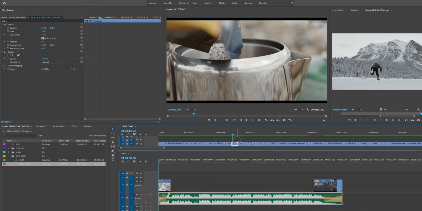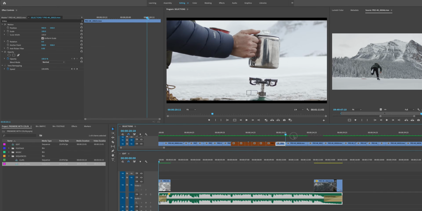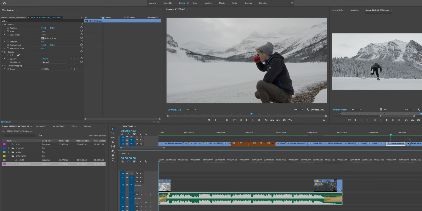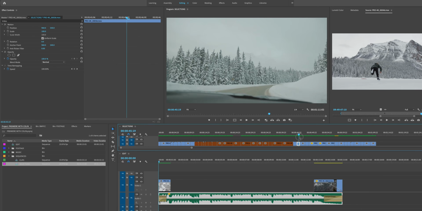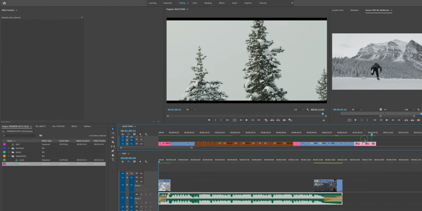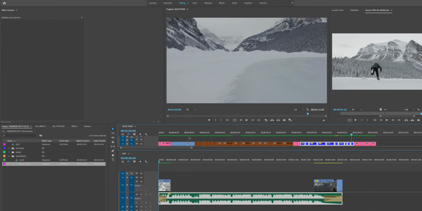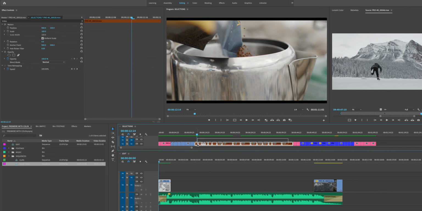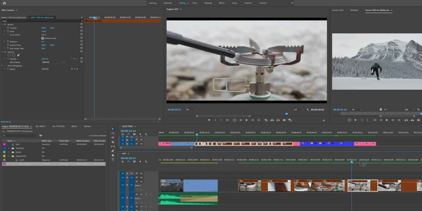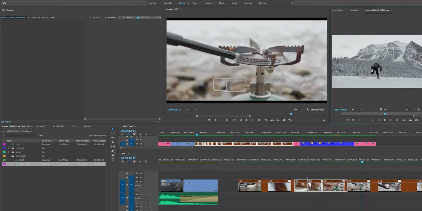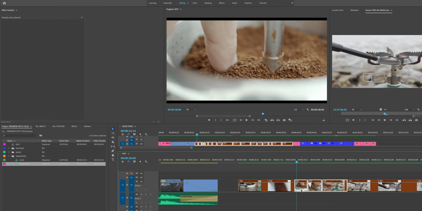So I think we're just gonna focus on a scene of making a coffee. I'm gonna select all of my coffee clips. I'm gonna label them to be brown. Brown like coffee. Make our cool wintry shots pink, and then we'll make our skating scenes blue. Now we're just gonna drag our coffee clips down and we're gonna play it out. At the moment, it seems like we have way too many clips. So because it's too long, we're gonna again trim down our selections as much as we can.